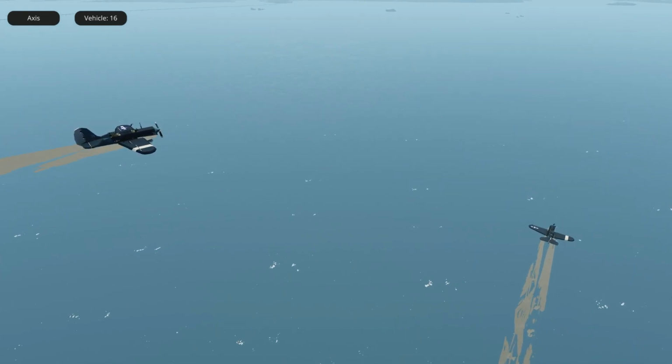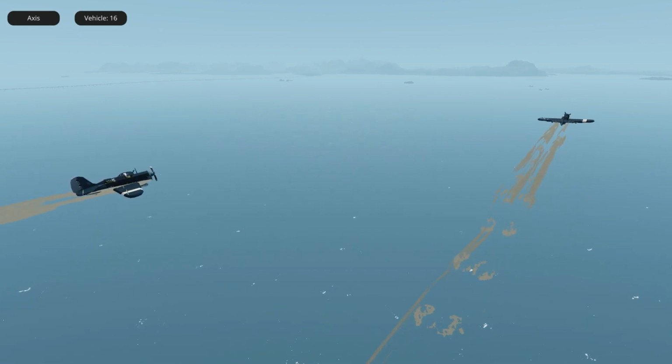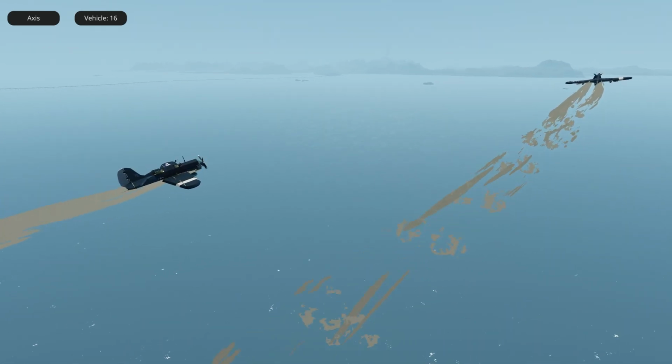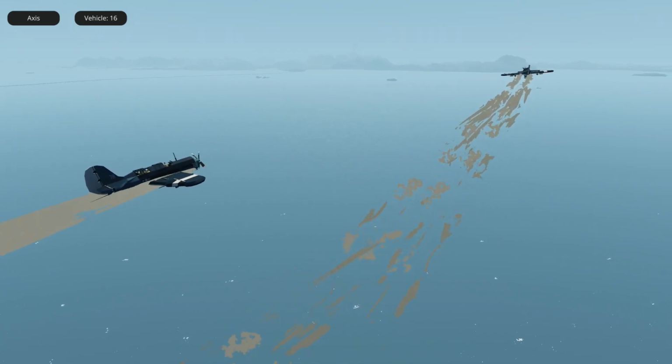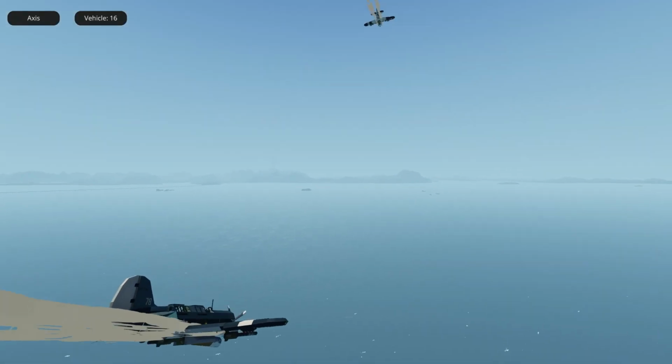Blake is diving a little bit. Okay, he's regaining power. Control. All right, are you going to go in low or are you going to go in high? Yeah, I'm going to start going in for my run. I'll break. Okay, Blake, we're hitting the deck.